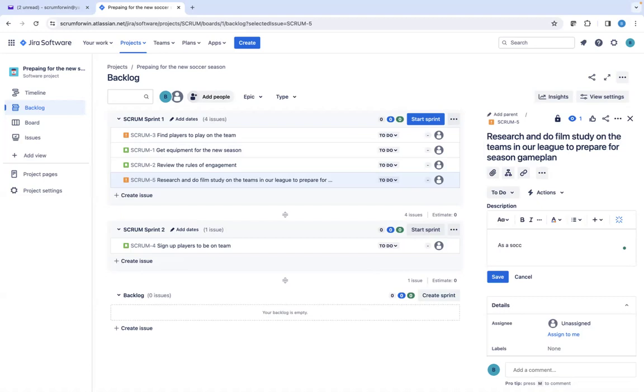All right, somebody help me out with this. I know I've been writing the description this whole time, but can somebody just take a crack at it? As a soccer coach, I want to research and acquire any possible film or footage of previous seasons, past seasons, and other players to learn strategies.